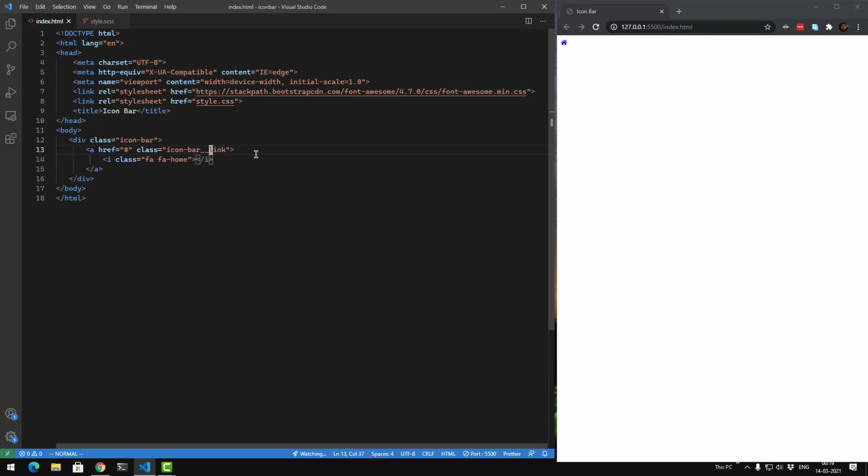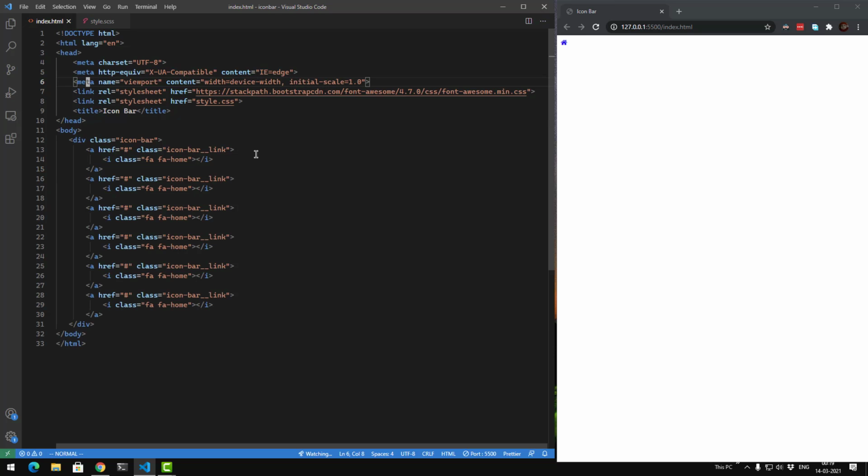Now, what I'm going to do is copy it 5 times. So let me copy this, and I am going to paste it 5 times, and now I have pasted it. So these are the same icons which get repeated. I'll simply change them.